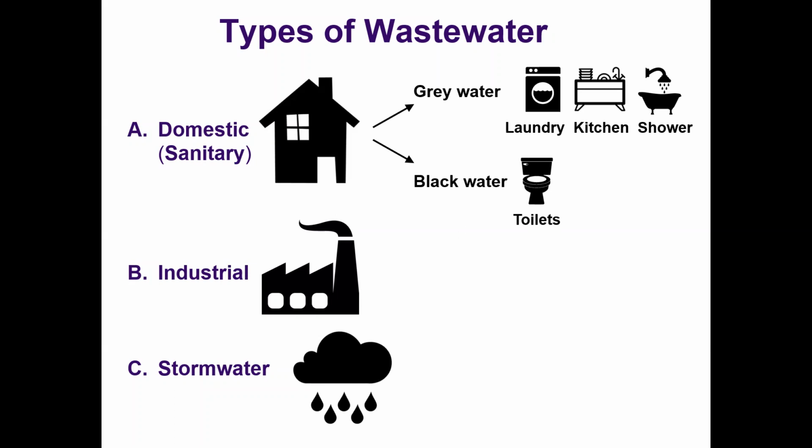Stormwater is considered wastewater, but it's also separate as well. So most stormwater, you probably know, goes into your lawn or goes down the street. But we do get quite a bit of stormwater in towns, and we can't just have flooding, so we have to deal with that as well. So this is something we'll talk about, the big difference between the sanitary wastewater and the stormwater. So if you hear me say sanitary, I really just mean mostly stuff coming from your house and drains around the town, right? Schools and businesses and whatnot.